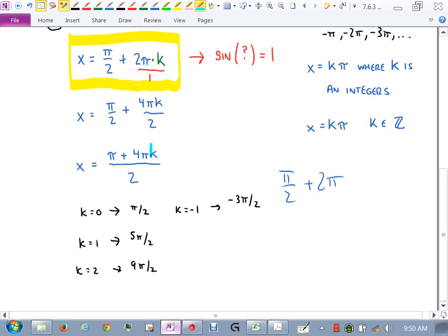Okay, so I'm replacing this k right here with these different values. So if k is 0 right here, doesn't it kill this off and make it a 0? And what's pi plus 0? Just pi. What's pi over 2? Just pi over 2. If I let k be 1, then this is just 4 times pi times 1, which is 4 pi, plus a pi, that's 5 pi, then divide by 2. So now I have 5 pi over 2. Do you see it? Yes, I'm sorry, yes. You can't combine them here. Once you let k be a number, then they can go together, yes.